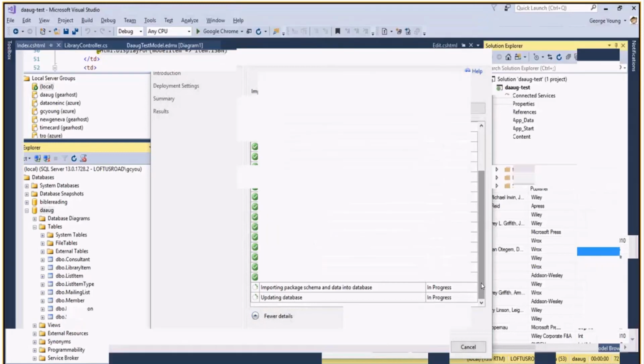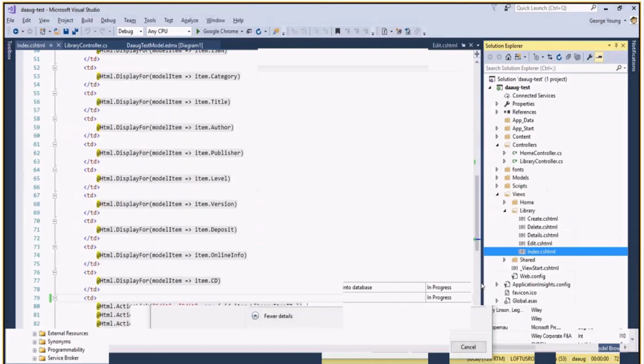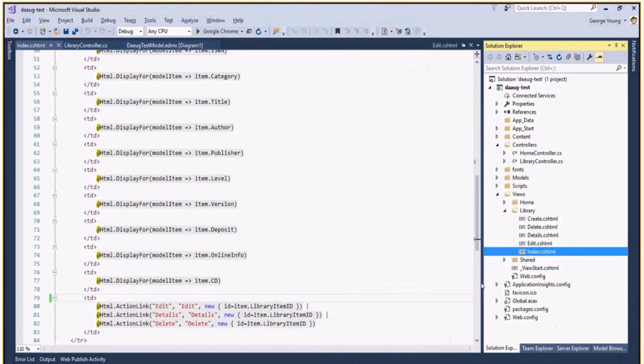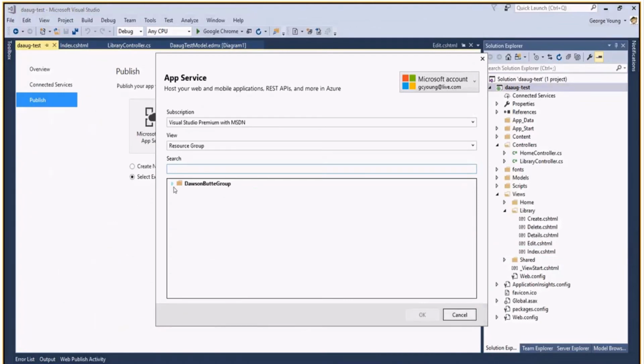And what it does is it actually goes and gets the publishing profile from Azure, brings it down to Visual Studio, and then sends it back up. So I was able to do that. I'm logged in to Visual Studio using my credentials that are the same credentials that Azure uses. So Visual Studio says, hey, this guy wants to talk to you. And Azure says, tell me who he is. Visual Studio says, hey, it's this guy, George Young, and he's logged in, and this is his email address. And Azure says, yeah, cool, let it in. So all the authentication handshake is done.